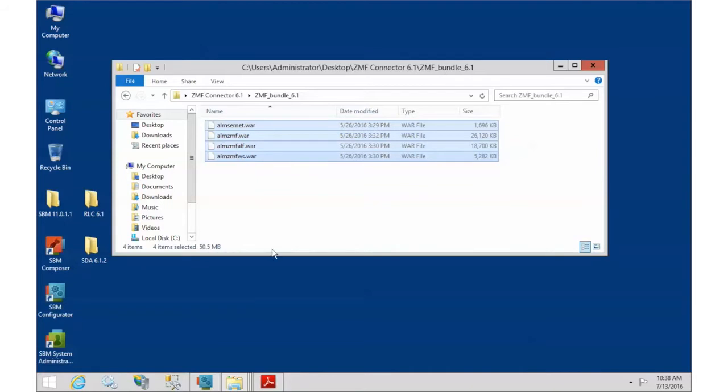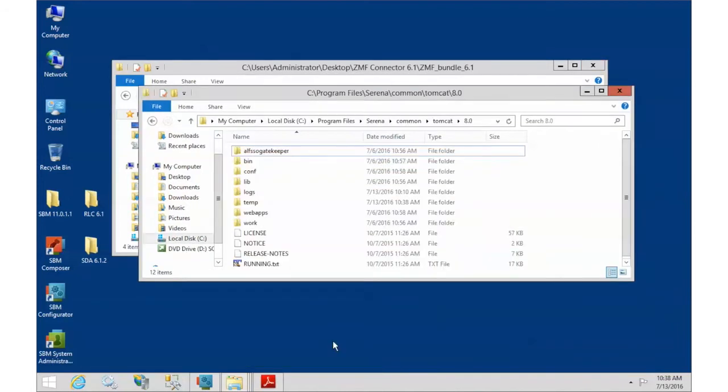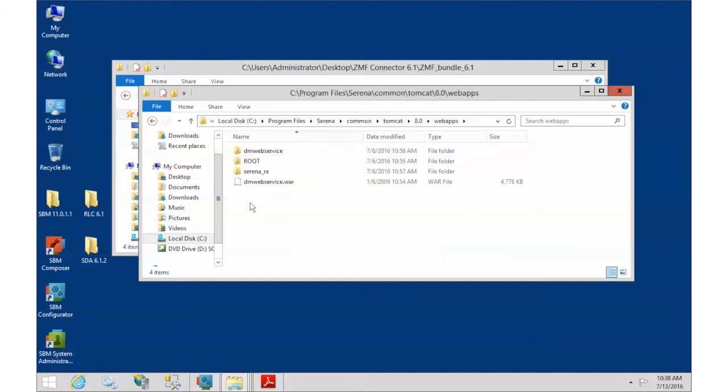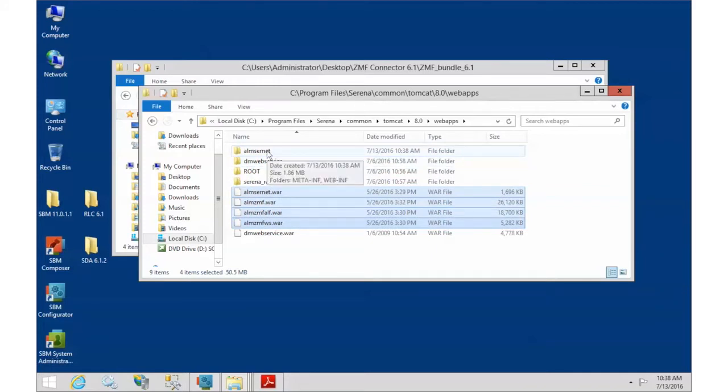Again, if you don't have Tomcat 8 installed, you can run the common Tomcat install that was inside that ZMF download area, but I already have it installed. So I'm going to go over there. Here's my Tomcat 8 folder. We go to the webapps directory and paste in these WAR files. We just have to give it a moment, and Tomcat will recognize them and expand out their folders. Okay, there's one.